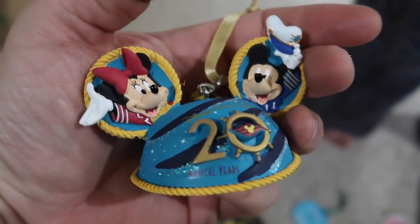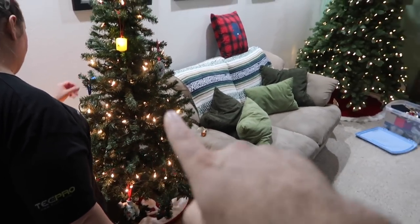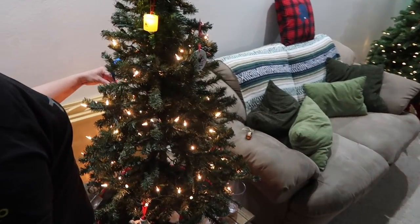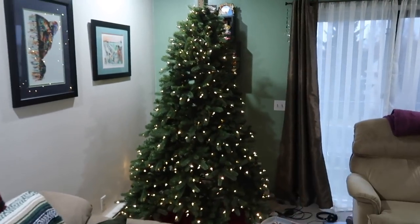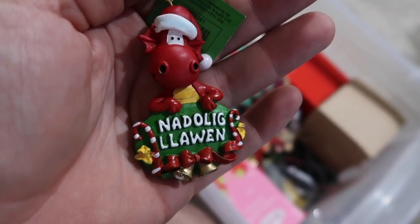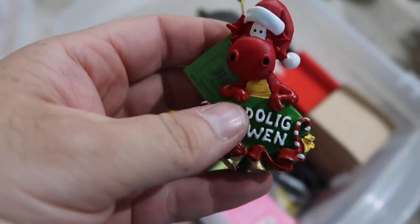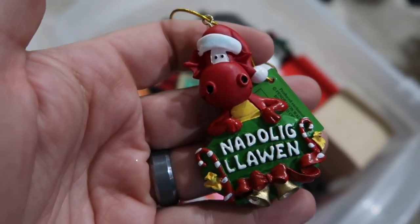Sherry, we've had a pretty fun year! For those of you who don't remember, we have two trees in our living room — the small one here and the big one back there. This is our Disney tree with all our Disney ornaments, and then the main Christmas tree has basically all the travel ornaments on it. While decorating we pulled out this ornament that one of our viewers who lives in Wales sent us last year — it is a Welsh Christmas greeting — so thank you, it is going back on our tree again this year.